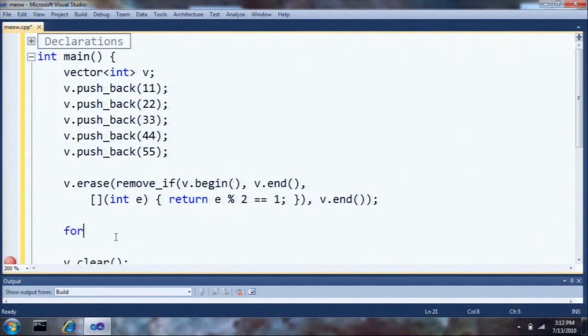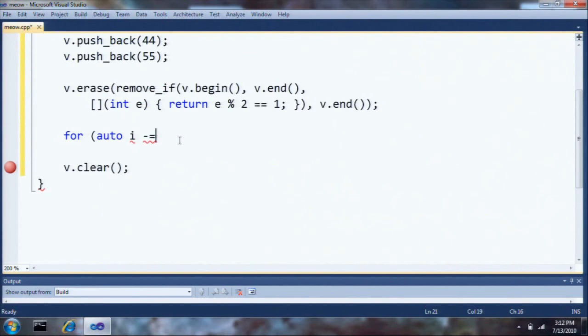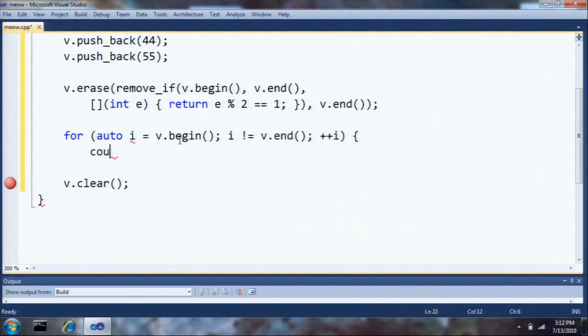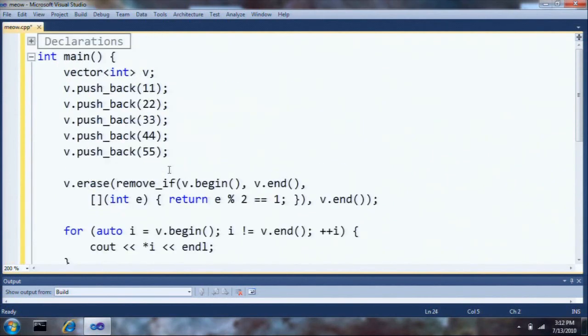So I can for auto i is v.begin, i not equal v.end, plus plus i, print out each element of that vector. There's other ways I could write this with a for_each algorithm or a copy to ostream_iterator, but this iterator loop is pretty simple. Oh, and I need to dereference this. Thank you, squiggles. And this should work.